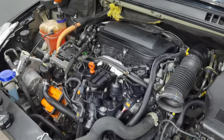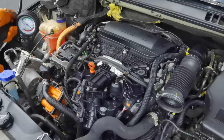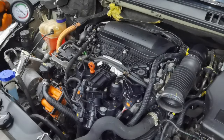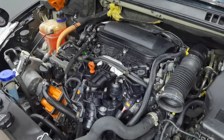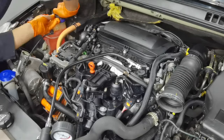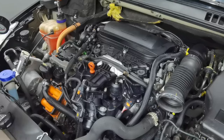Also, I recommend all to put a little bit more coolant than normal, a little bit over the maximum level, because when you drive the car, the thermostat will open and the coolant will go back into the new EGR cooler and the coolant will drop in the coolant reservoir. So this is why I recommend putting a little bit over the maximum level, because when the coolant flushes itself, it will go back to the normal level.